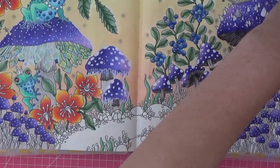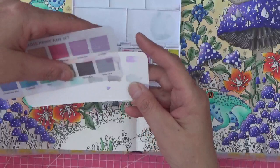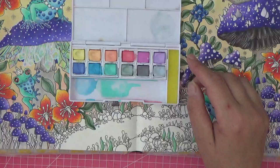So, right, back to my Derwent paints. Don't worry if you don't have it. And I want to use the silver blue, which is this grey on here, and it's gorgeous. And I'm going to do the path in that silver grey.